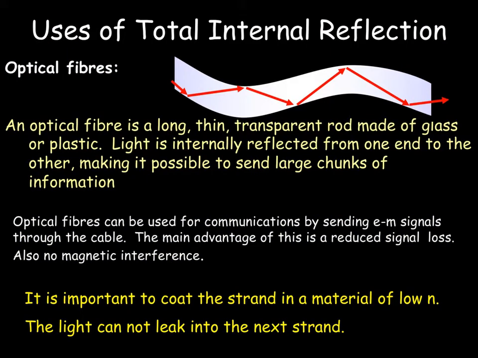So, thought I'd throw this in again. Total internal reflection seems to come up all the time. An example is optical fibres, the light reflecting on the inside due to it being greater than the critical angle. You have to coat all of the strands in something of a low refractive index, a low n, and this increases the amount of retained light by changing the critical angle. Also, though, if the two strands touch each other, light doesn't leak from one strand into the next.